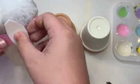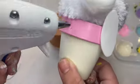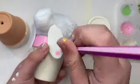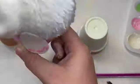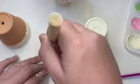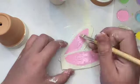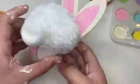Using some foam, I cut out some feet, glued them on with hot glue, used my pencil and added pink pads to the feet, and then also did the same with the bunny ears. Instead of leaving the outside rim of my bunny ears white, I decided to use the antique parchment paint and make them match the color of my pot.